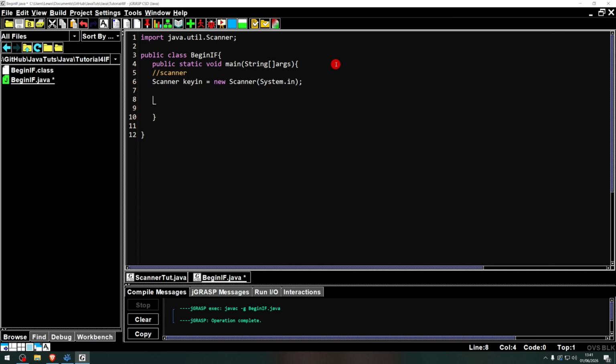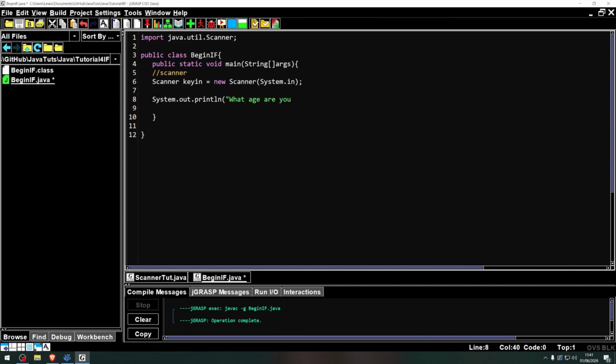This is the standard information here. What we want to do is obviously ask for a number. System.out.println. Okay, we'll just do, what age are you?